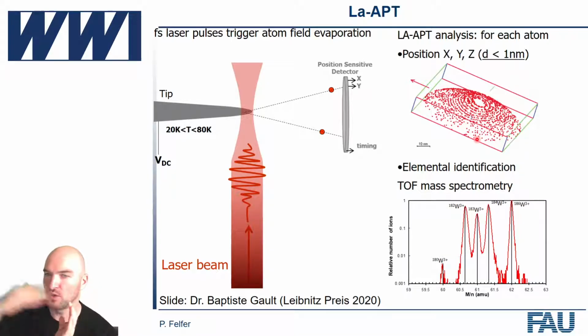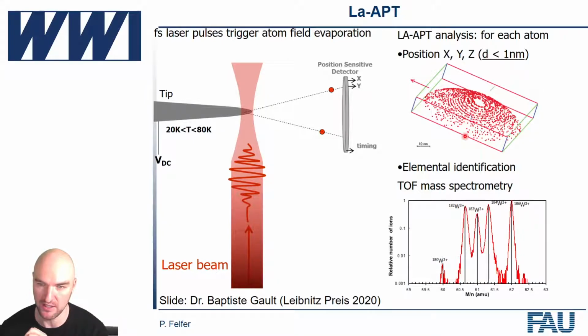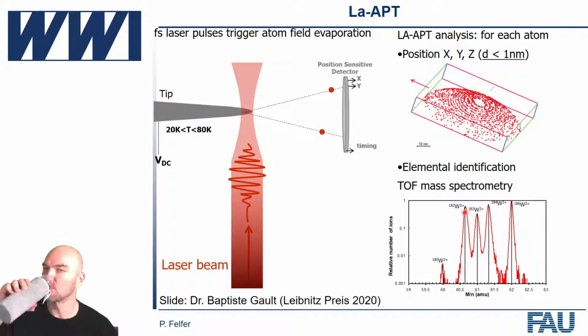So if you make an extremely long flight path, you're going to be extremely precise in your time of flight measurements, in your allocation of chemical identity. And the most extreme case of that was actually by Tianzong in Taiwan in the 80s and 90s, who had an atom probe, mind you, not a 3D atom probe, but a 1-dimensional atom probe with an 8-meter flight path. The ions would fly 8 meters before they hit the detector, and that would allow for extremely precise allocation of mass-to-charge ratios.